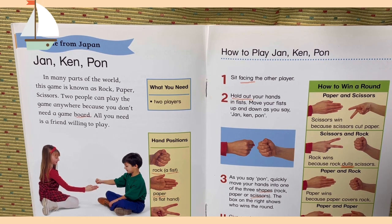Jankenpo, a game from Japan. In many parts of the world, this game is known as rock, paper, scissors. 2 people can play the game anywhere because you don't need a game board. All you need is a friend willing to play. These players' hands are in the paper and rock shape. Paper wins this round. Rock, a fist. Paper, a flat hand. Scissors, 2 fingers.